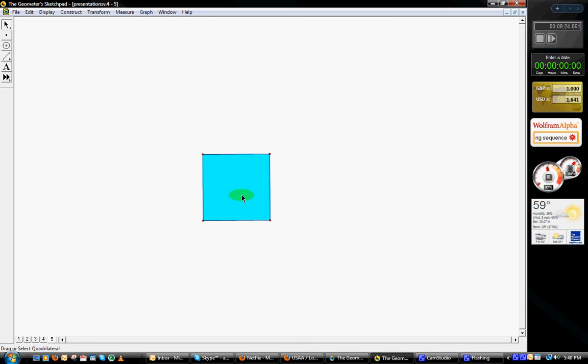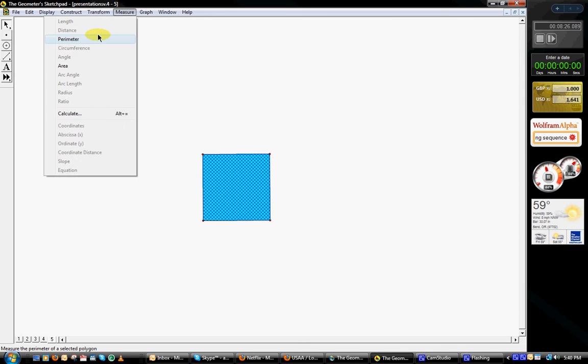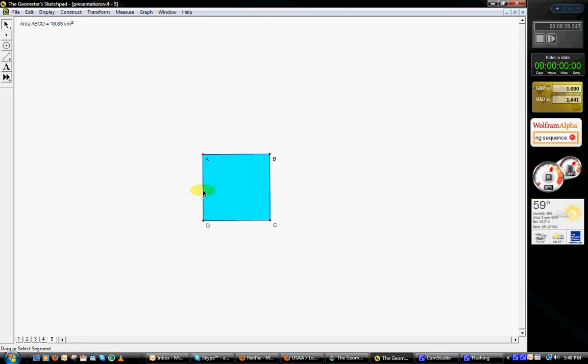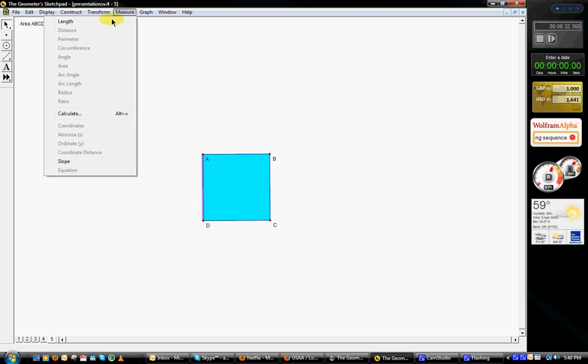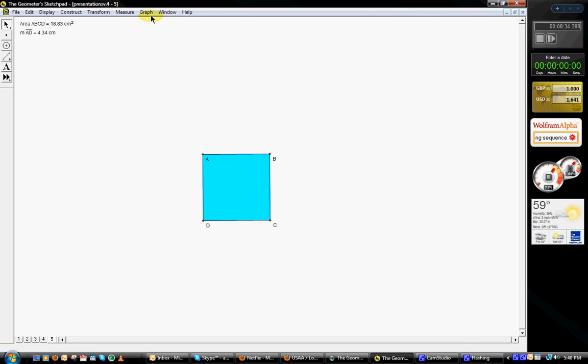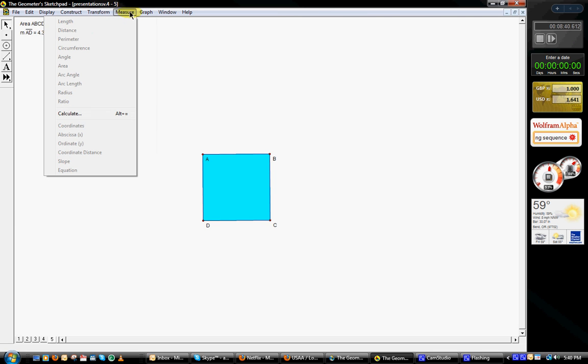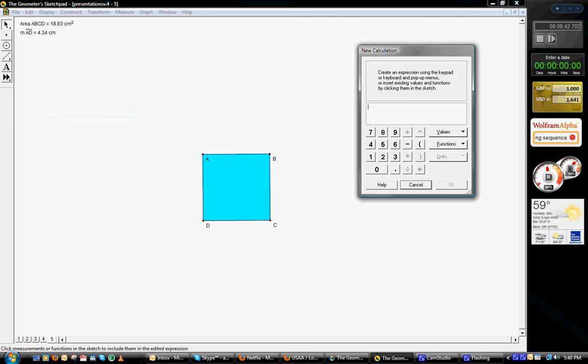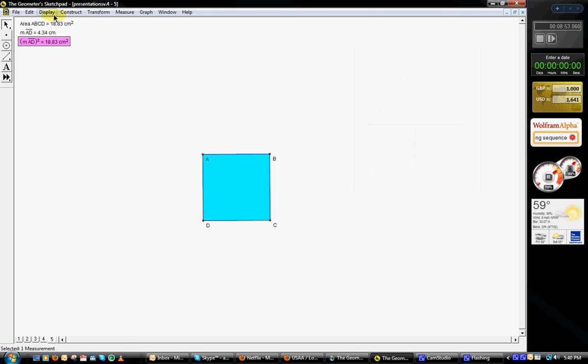But anyway, let's get the measurement of that area, and then let's take this and get the measurement of it, and then do a calculation where we go to measure, calculate, and basically what we want is this squared, just for fun. So there we go.